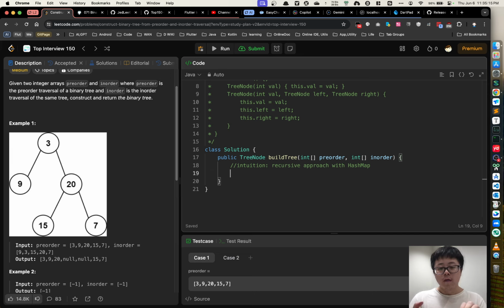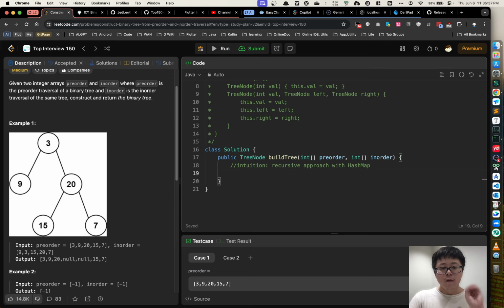For the preorder traversal, the first element of the preorder array is always the root node of the tree, and all the elements of the left subtree are behind the root node. Furthermore, the elements of the right subtree are behind all the elements of the left subtree.